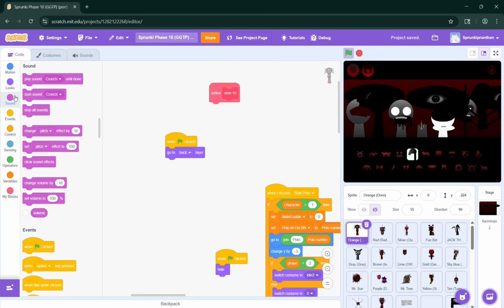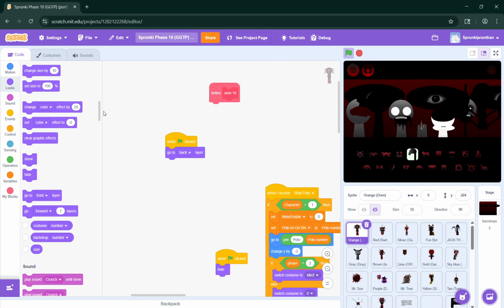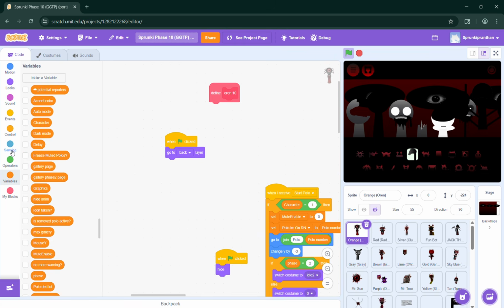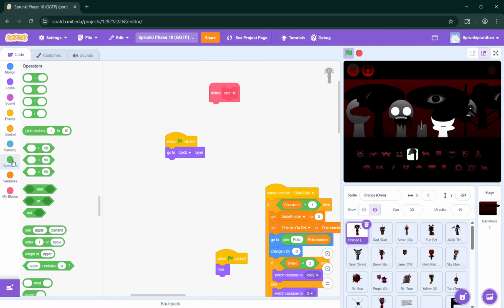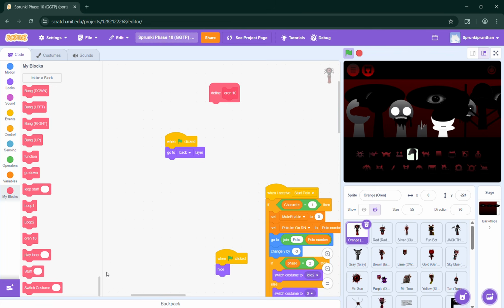Now let's do it. So what we have to do, first how about this? Okay, so we put the block right there and Oren 10.